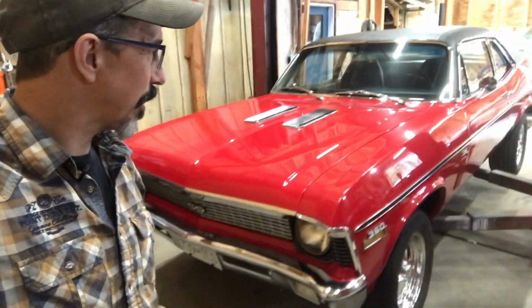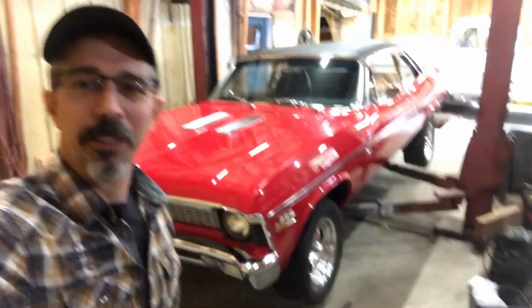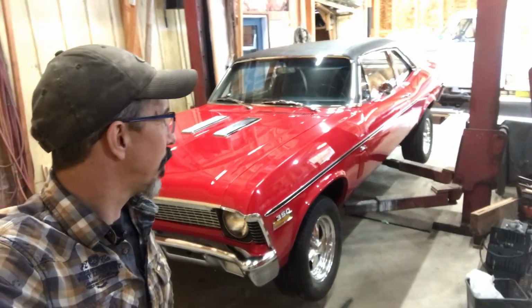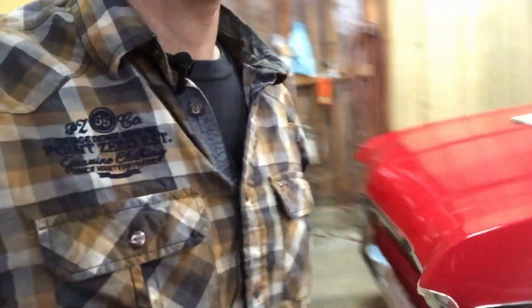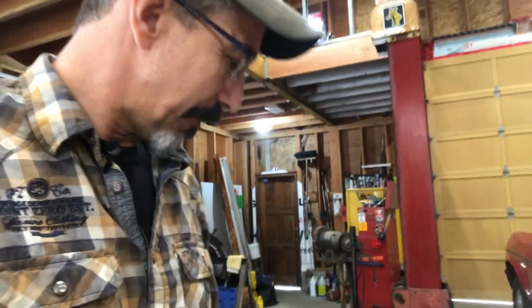Anyways, it's a nice car, and I'm about to do something. Well, I've already done it. What I did on this car was change the rear end gear ratio from a 466 to the 355, I believe. Yeah, it was a 466, and I changed it to a 355.